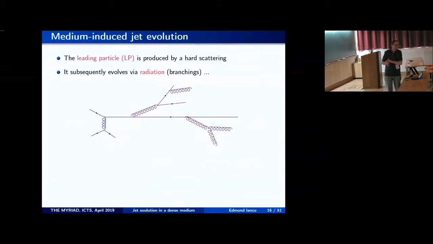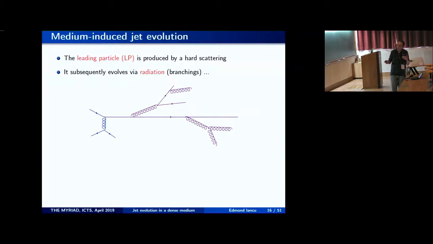Now, let me give you the general physical picture in terms of partons, in terms of weak coupling QCD that we expect, and then see how to compute that picture. So what is a medium-induced jet evolution? We start with a hard event. So quark scattering by a gluon exchange, giving two quarks in the final state. Both these quarks, this one and that one, are time-like, they fragment. I only follow one of them. So this is the one which I follow.